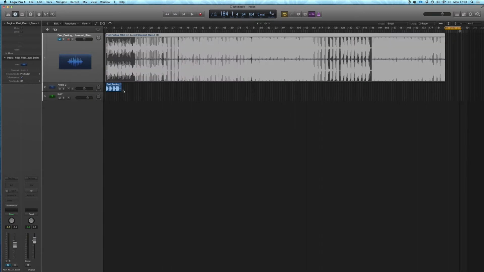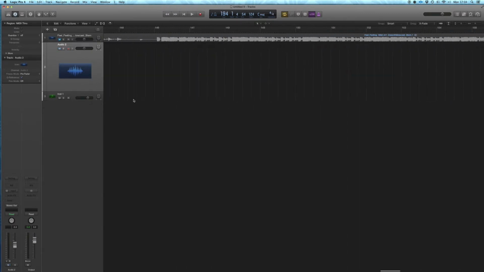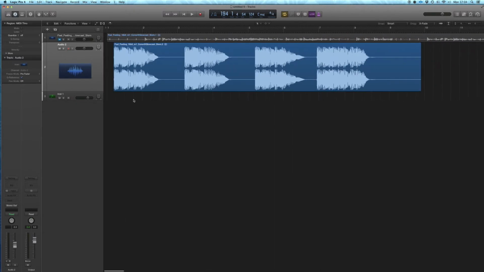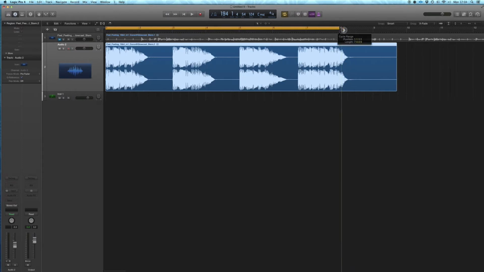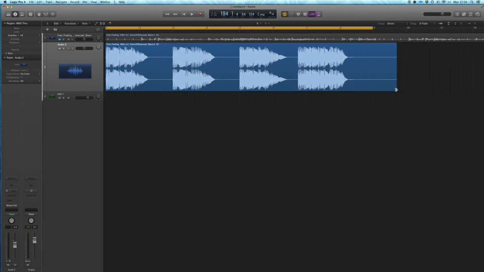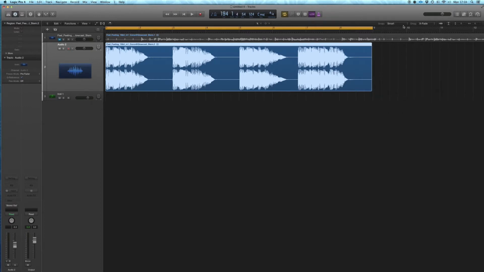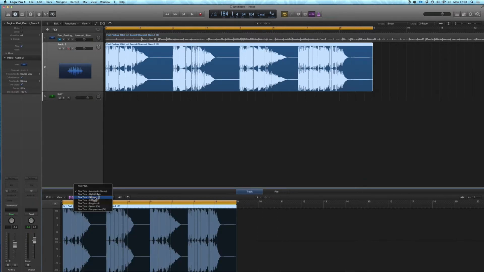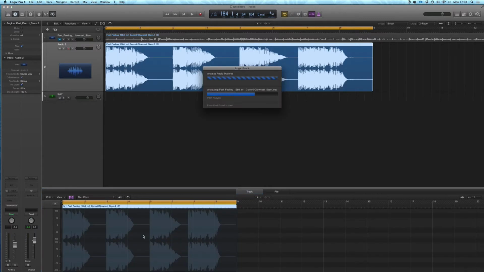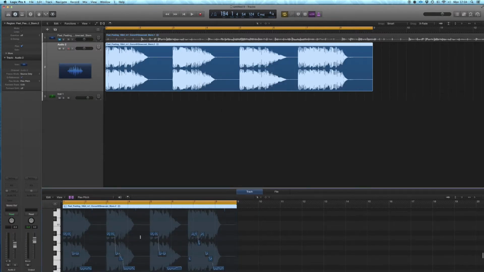Now, many of you will be familiar with the audio, the melody and harmony to MIDI function in Ableton. But maybe you're not that familiar with the Logic equivalent of it. So we've got a 4-bar loop here, and let's make that 4 bars. And what I'm going to do is open Flex Time in Logic, which you would normally use for time stretching, and the Flex Pitch function you would normally use for tuning vocals, like you would in Melodyne or Wave Tune.